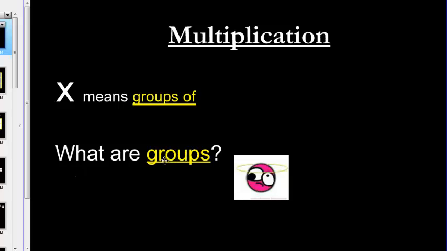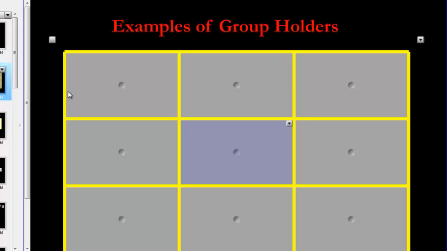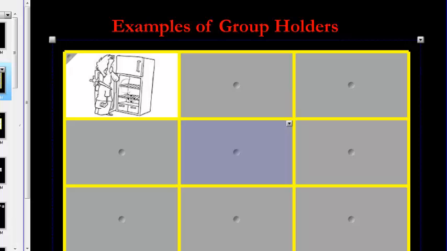And what are groups? They are anything that you can put stuff in. So imagine a box. You can put stuff inside of a box. A box can act as a group, or what I like to call a group holder. If you can imagine a basket, you can put stuff inside of a basket, which means a basket can act as a group or a group holder. Let's see more examples of group holders. Behind door number 1, we have a refrigerator, and we can put stuff in a refrigerator. So a refrigerator is a group holder. You could put stuff inside of it.